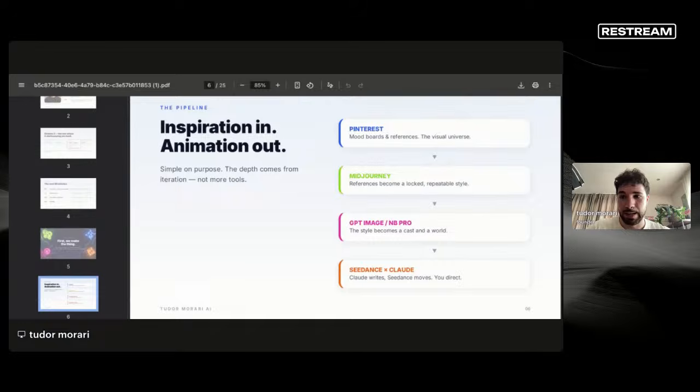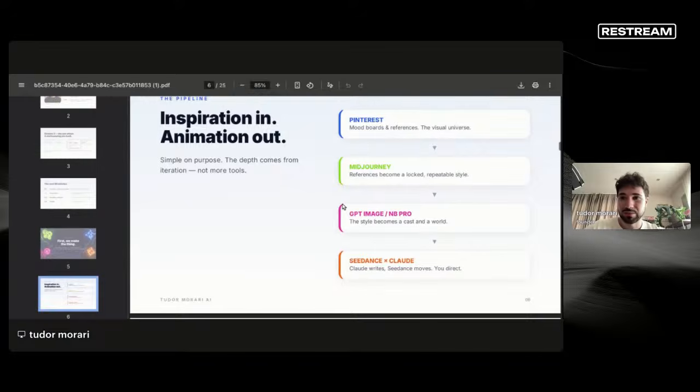So when you use GPT, make sure you don't use it to generate pictures from scratch, but make sure you use it just to iterate a bit. This is very important.